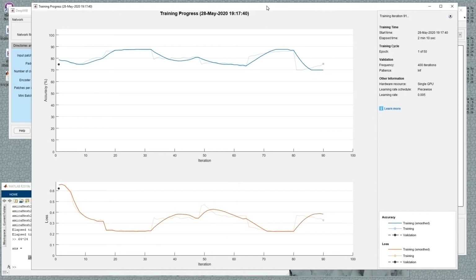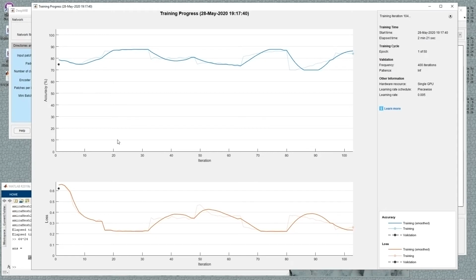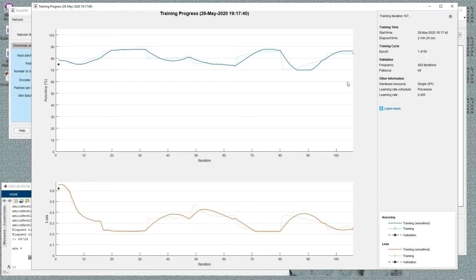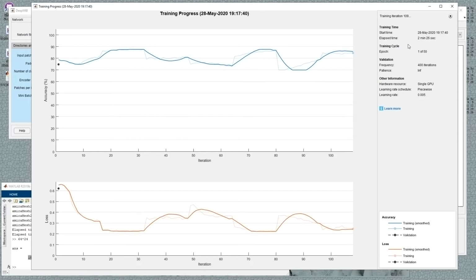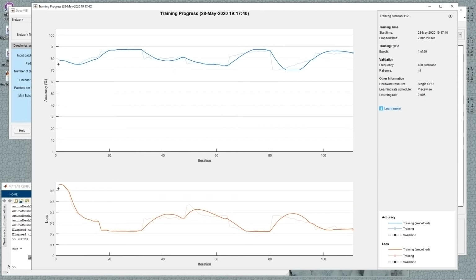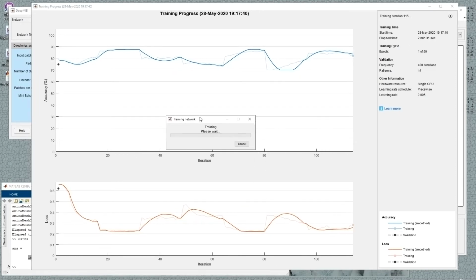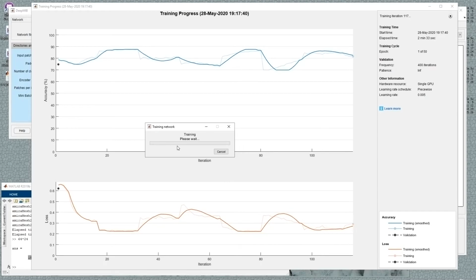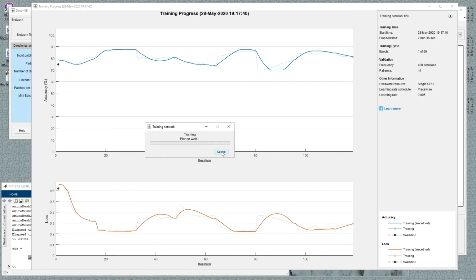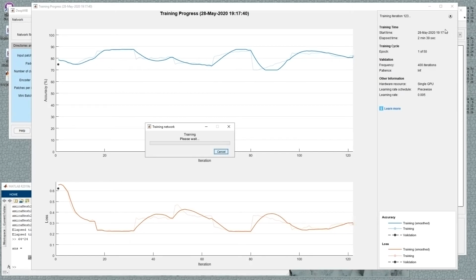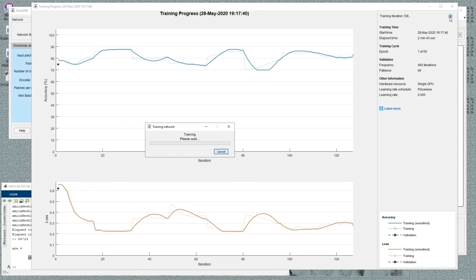just one note here. This window is different in the MATLAB and the compiled version. This window, again, can't be deployed, so I have to write my own one, but it looks quite similar. There is an accuracy plot, a loss function plot, and all kind of supporting information you can see, but it looks a little bit different. To stop that one, you probably need to click on this. There is also a progress window, so you need to press this cancel button there to stop. And in this one, you can also stop it by pressing this little button here in the corner. So let's stop it now.